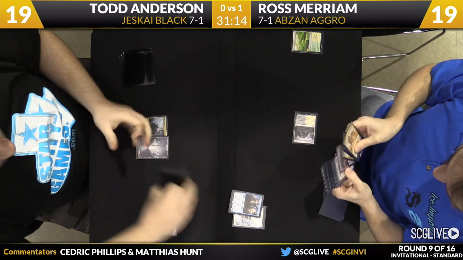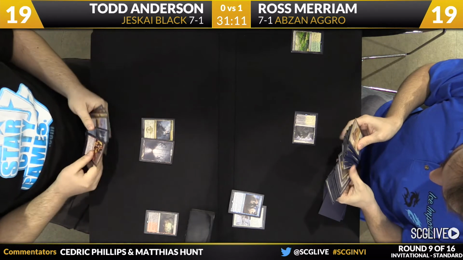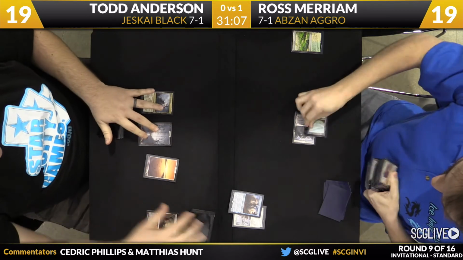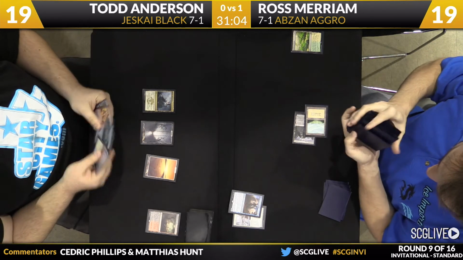I mean, there are very few decks that can let a Jeskai player flip a turn 3 Jace and not care, but Abzan is one of them. Silkwrap's going to take care of the Jace. Anderson with a plains, so he'll pass the turn back.